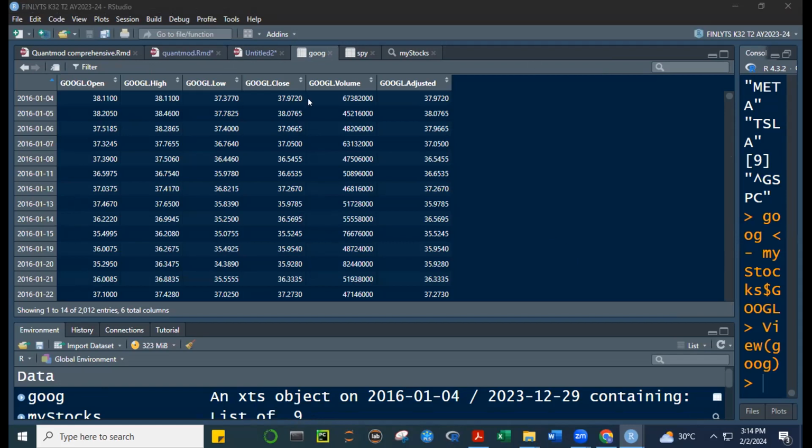I don't want to get my stocks and then Google. I just want the Google adjusted. And let's create an object called Google adjusted and download just the last column. Is that possible, class? If it is, then what's the function for that? What's the code for that?